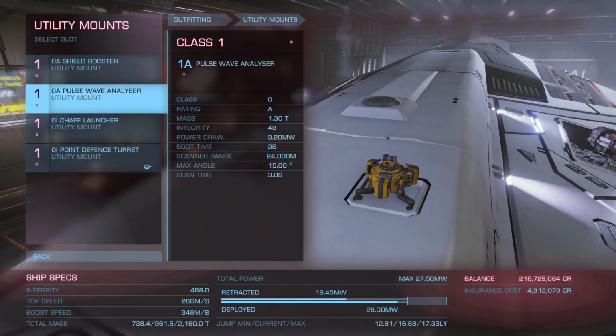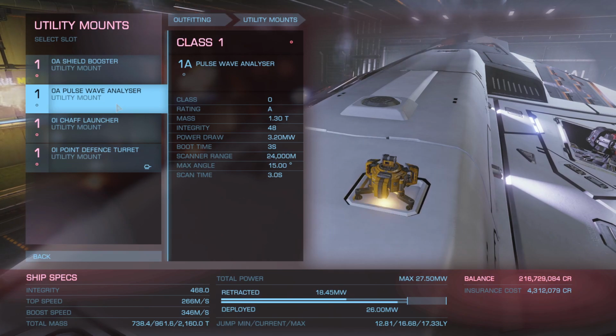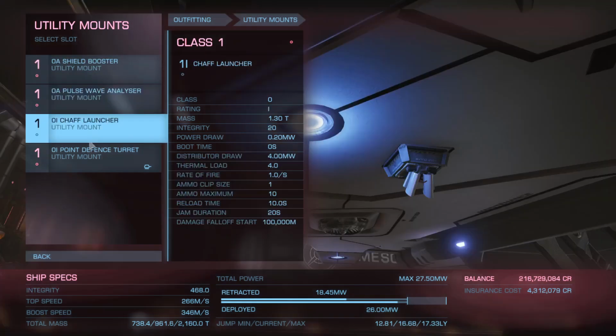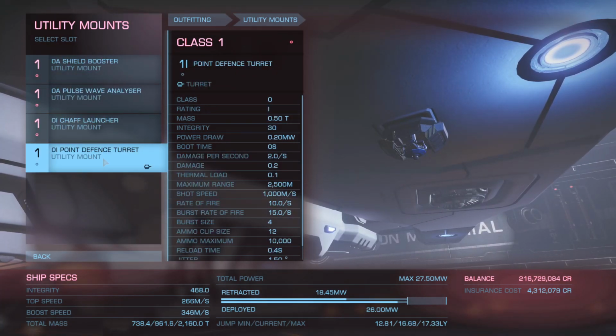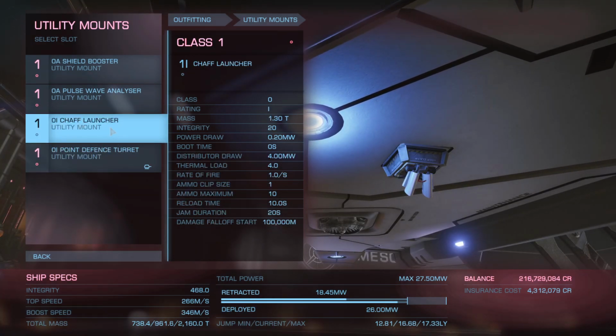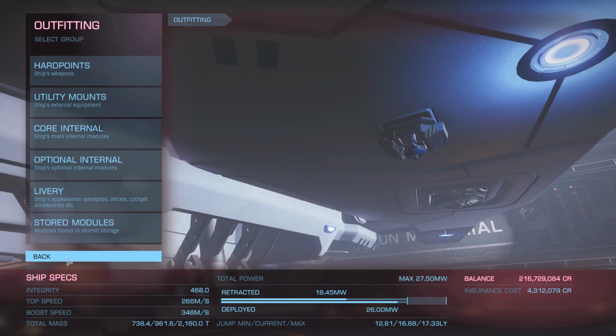So here, basically the only thing that we need is a pulse wave analyzer. That's it for core mining. I have just simply added a shield booster right here. It's A-rated. Point defense turrets on the underneath of my ship, and the reason for that is any hatch breaker limpets, the point defense can try shooting those off rather than missiles coming at me, just to prioritize me wanting to keep cargo. And then of course a shutdown field neutralizer here, just in case I'm trying to run from someone, which is unlikely, but might need it. So yeah, that's basically what we've got for utilities.